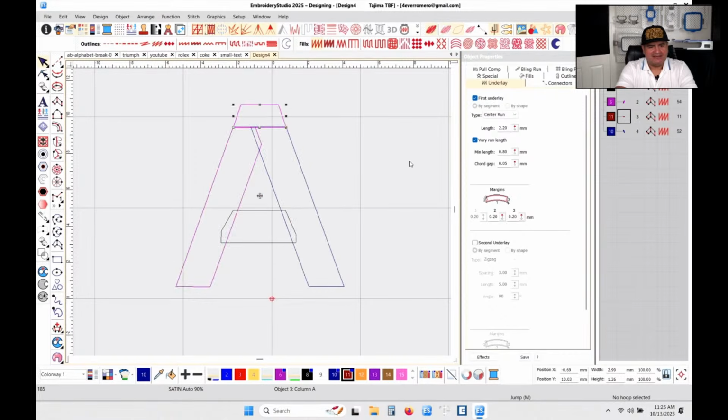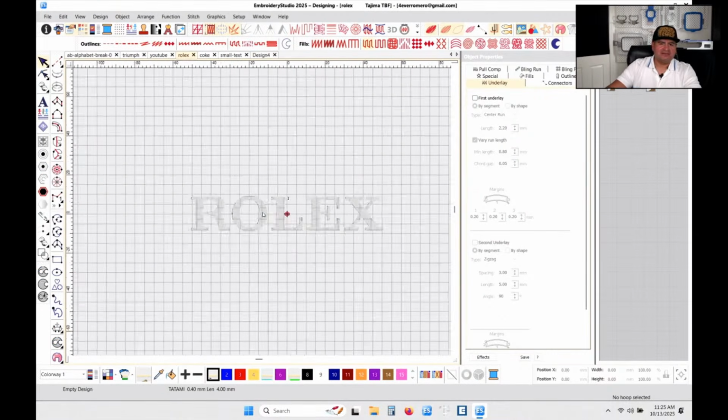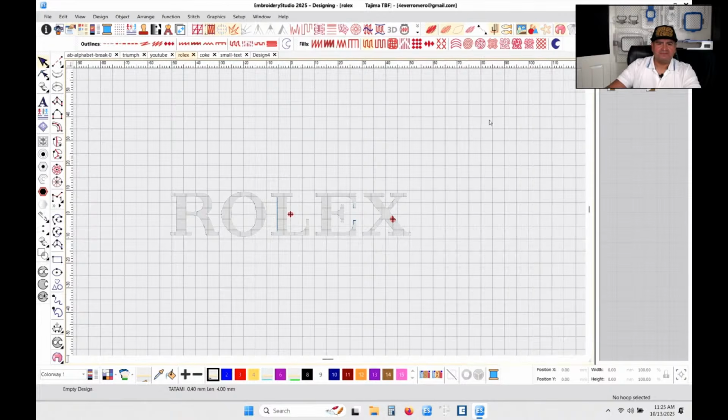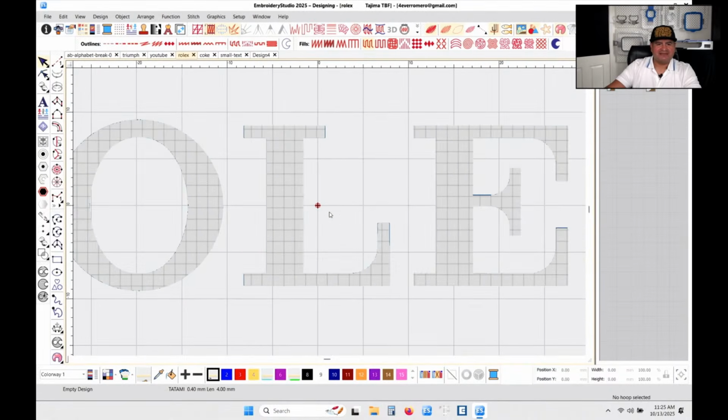I think it helps if you know how to break it down when you're looking at a logo. So let's look at this logo right here. Looks pretty familiar, right? Let's look at the L, something simple.